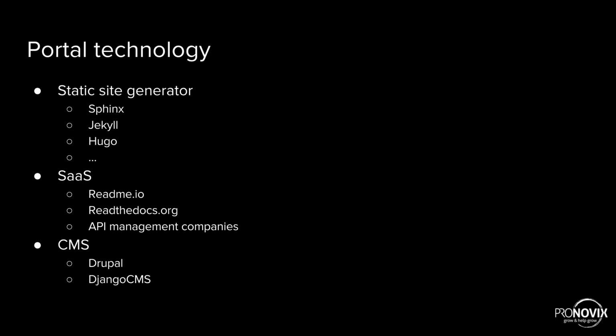But there are other solutions. There are hosted SaaS solutions, static site generators. What we've seen is a lot of API developers get really excited when you start talking about making websites, and they want to build their own developer portal and integrate it in their continuous integration infrastructure. And that's all good and fun, but it distracts from the main thing, and then often you get a subpar portal that is just draining energy. It's nice because it's static, so it can't be hacked. You don't have to maintain it as much. Well, you still have to maintain it, but less.